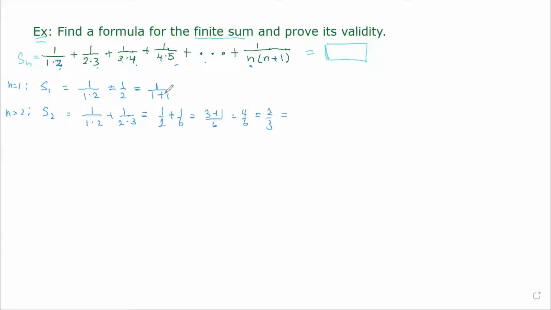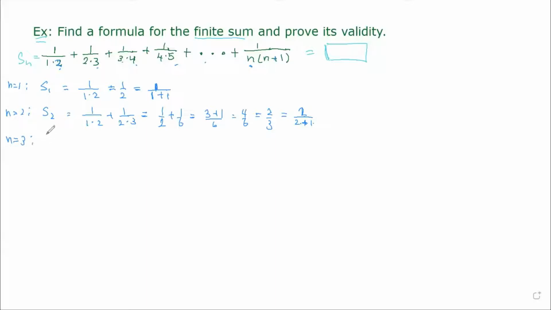Now this one again, we try to find out the pattern, correct? So 2 over 3, I can write it down as 2 over 2 plus 1. You know why? Because the first one is a 1 here, so the top is a 2 here. And this one, I start from 1, and this is a 2, and then plus 1. You see the pattern? They have a pattern, correct? So now we try the next one, it's going to be more clear.